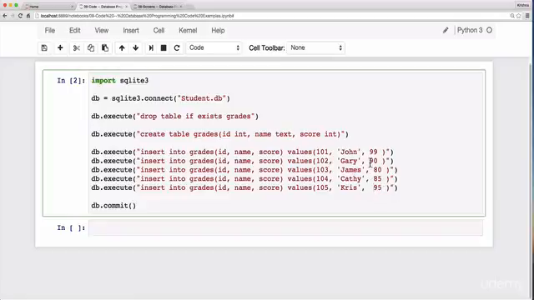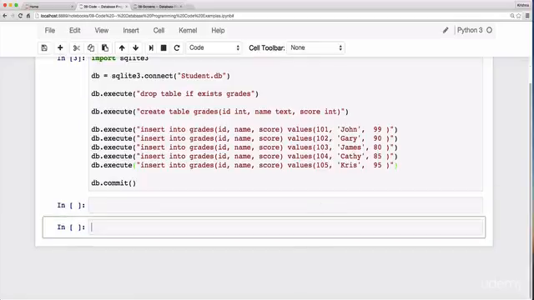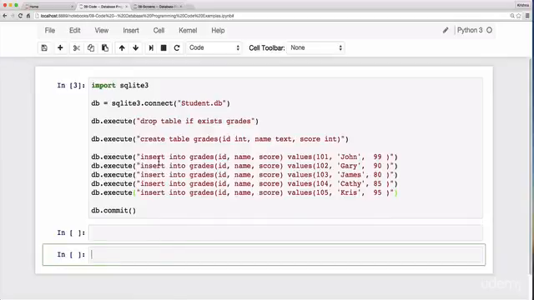All right, so we created 5 records, and let us insert. Okay, so there is no problem in inserting these records.